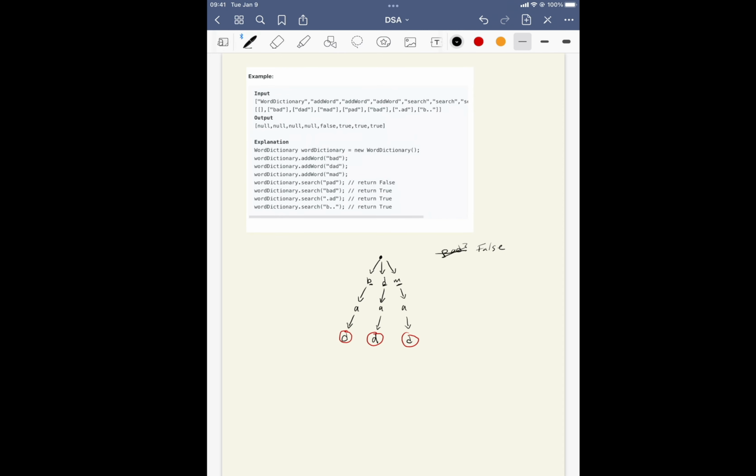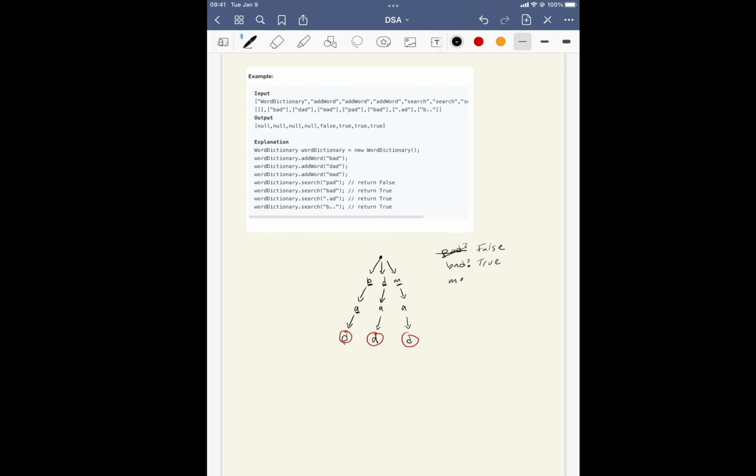So we start, is there a B in the first position? Yes. Is there an A? Yes. Is there a D? Yes. Is it the end of the word? Yes. So this is true.